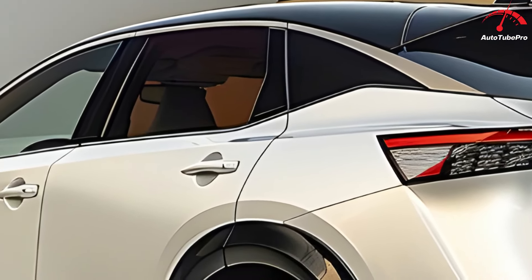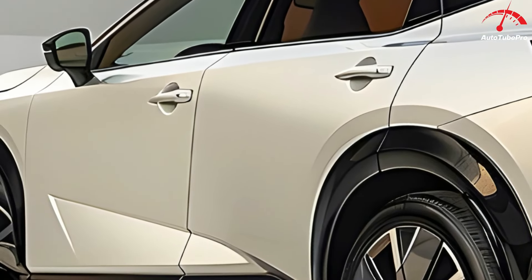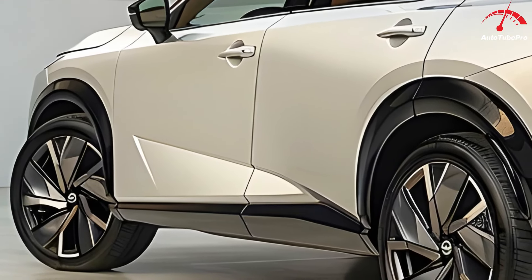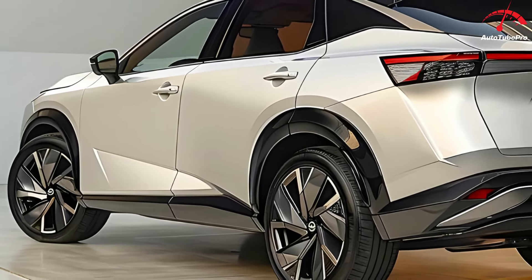The rear doors open wide and the high ceiling made it easy to get my daughter in and out of her child seat — I've transferred the baby seat over 100 times without any issues. The interior has held up well after 17,000 kilometers, with only minor wear on the driver's door where I rest my elbow. The unbranded six-speaker stereo was disappointing, leading me to switch to podcasts due to poor sound quality, though the TL model has a better 10-speaker Bose stereo.